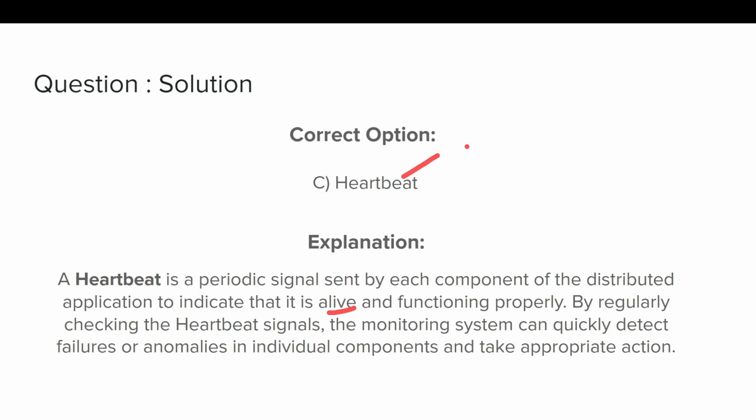So this is basically for which property? For ensuring availability. That is why we periodically send signals between the devices, to check if they're operational and to monitor health. That is what heartbeat is all about. By checking the heartbeat signals, you can quickly detect anomalies. For example, if your service is working fine, it will periodically signal that it is doing good. If it is not, an alert can be raised, or requests can be stopped from going to that particular server anymore. So all the fallback mechanisms can be taken care of.